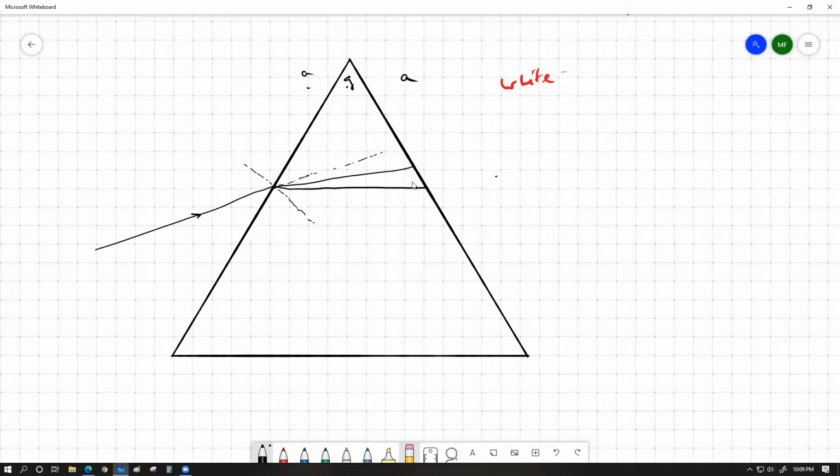So that's one thing. Beyond this point, the light rays are going to fall over here, and from here they're going to bend further down. So now these light rays are going to bend away from the normal. So make this light ray bend down, and make this light ray bend even more down. So you can see there is a bit of a divergent pattern to it, because that's how this is going to work out, and that's how you draw.